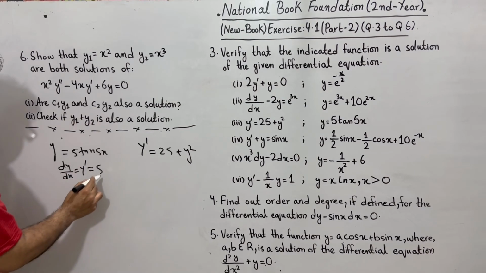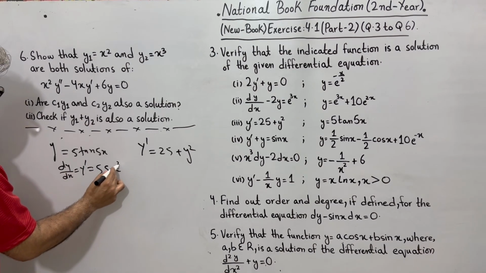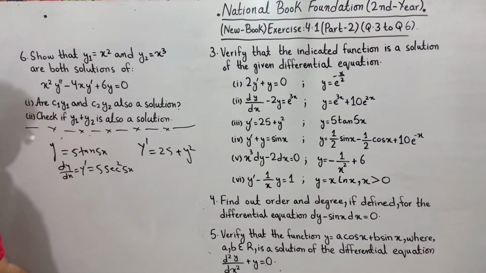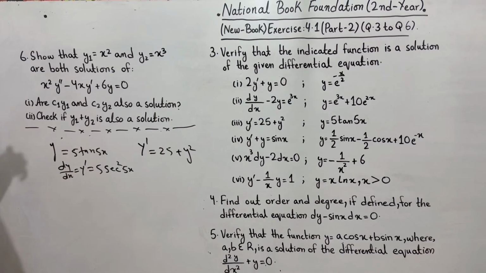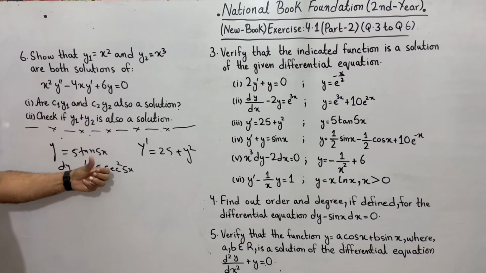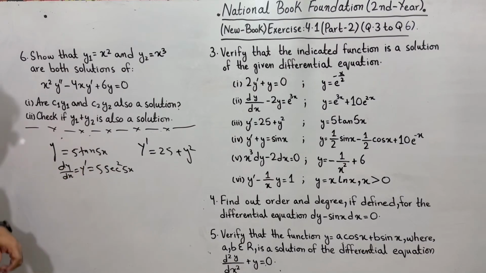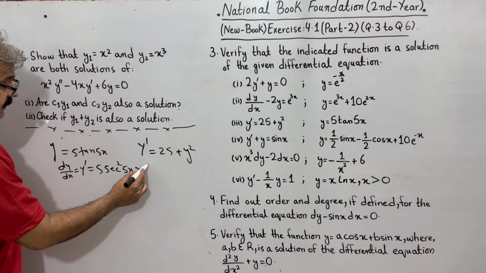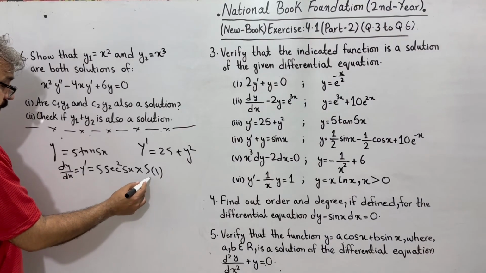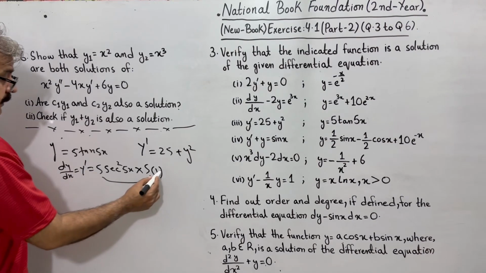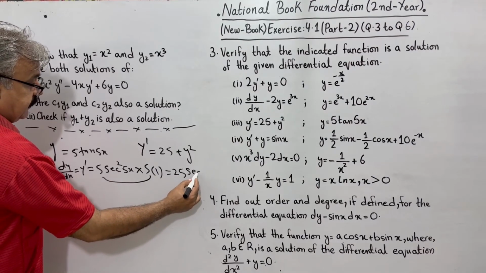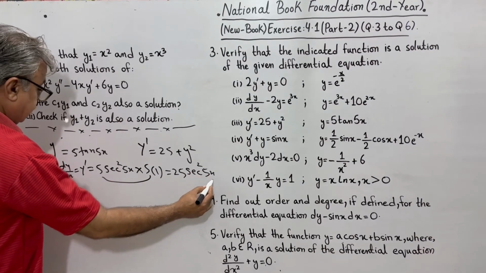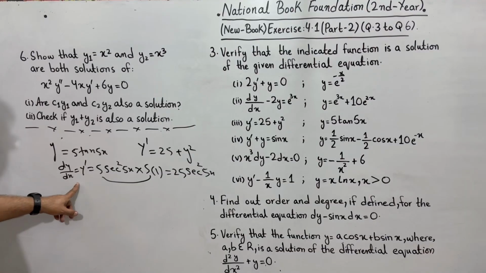5 times the differentiation of tan is sec square. Whatever the argument is, then the differentiation of the argument as well, as it is not simple. Simple means it must be only x, theta or y. It's 5 times x. Differentiation of 5x is 5 times 1. It will become 5 times 5, that is 25 times sec square 5x. That's the value of our single derivative, our first derivative.